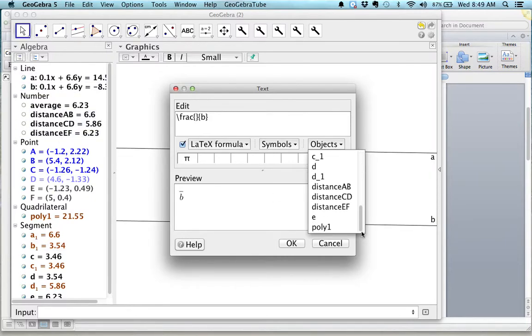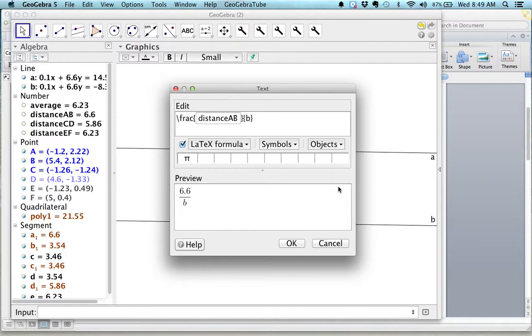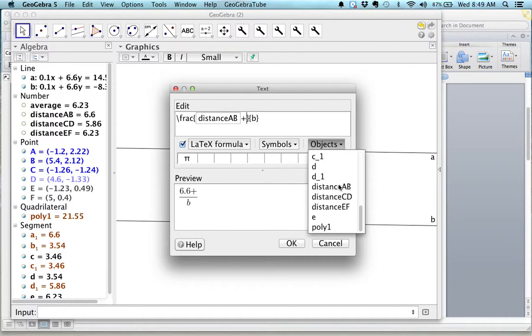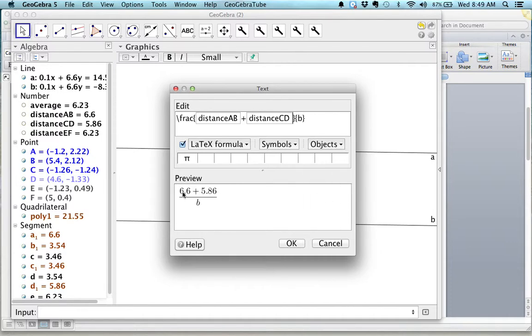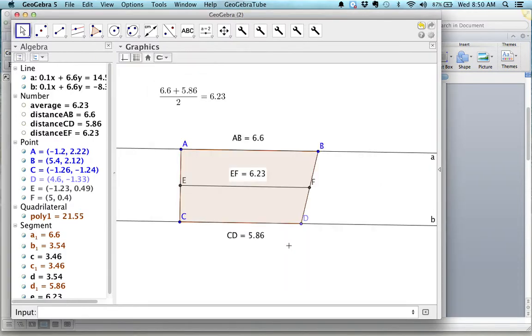So I want to choose distance AB, and then plus distance CD. So we see we have those now, and then I can just replace the B with a 2. And then I'm going to set that equal to the average. This is another object I've created, so I'm just going to put that, where did that go? Here it is, average. And again, here's your preview. So click OK.